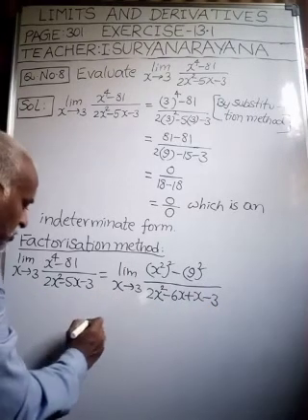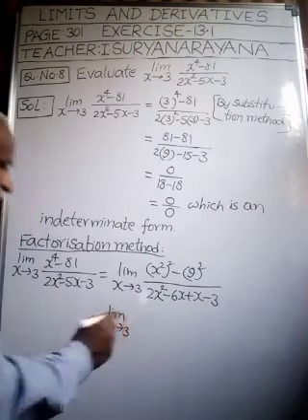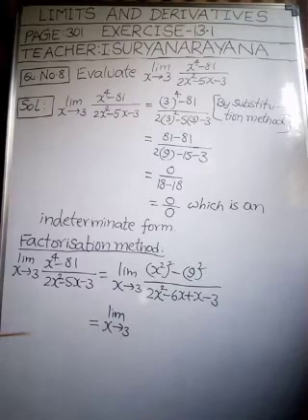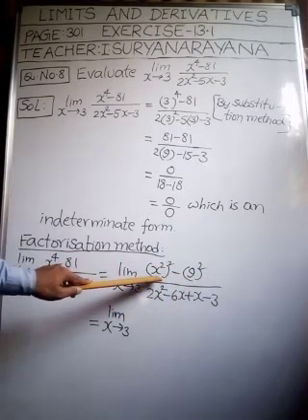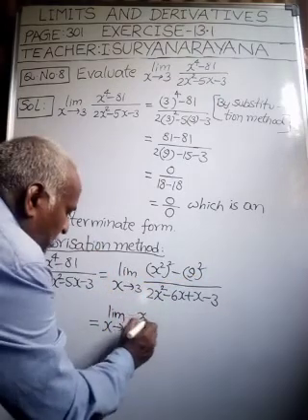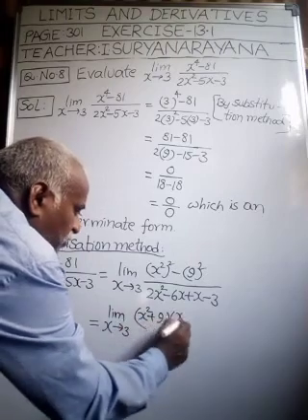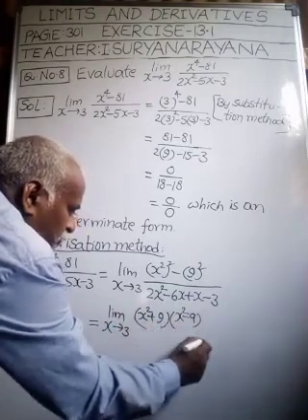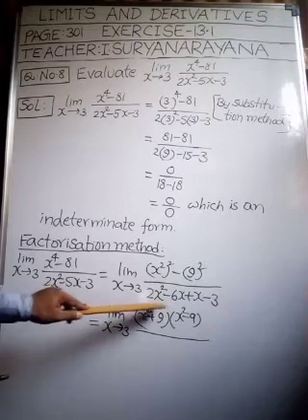Right. That is equal to, as x tends to 3, limit. If you observe the numerator, it is in the form of a² minus b², where a is equal to x², b is equal to 9. So this can be written as (x² plus 9) into (x² minus 9), whole divided by the denominator. Now let us understand the numerator part, my children. Right. Now come to the denominator.